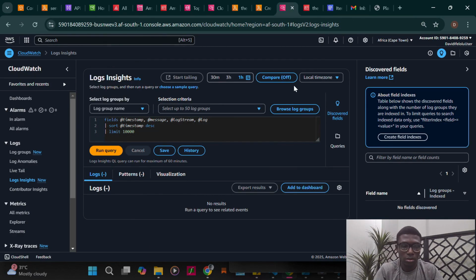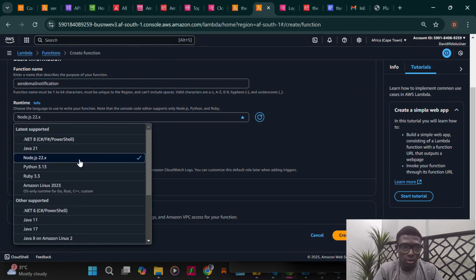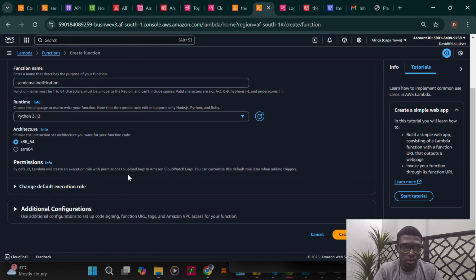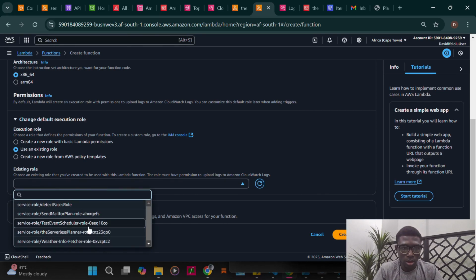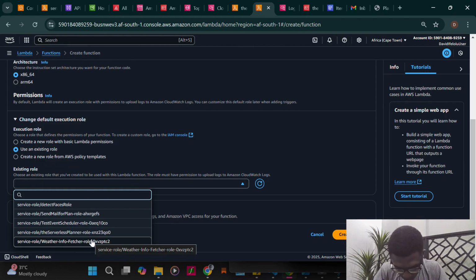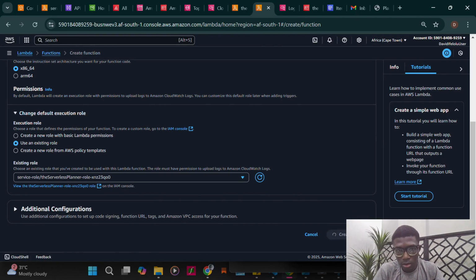So that's Python 3. So I use the same existing role, and that's serverless planner role. Create function.